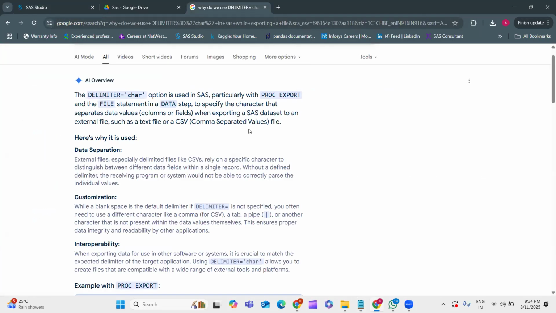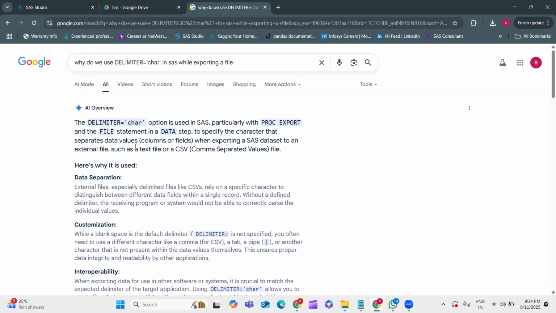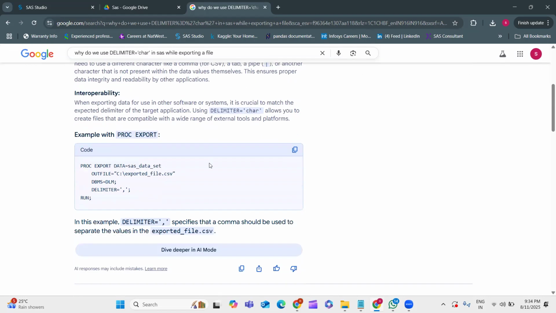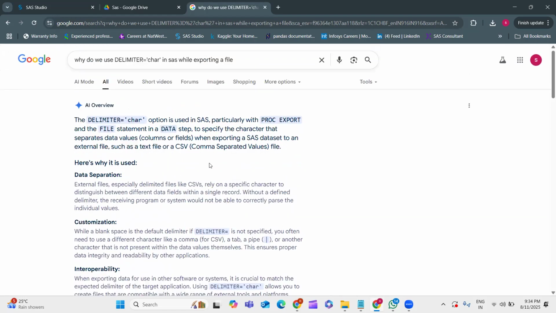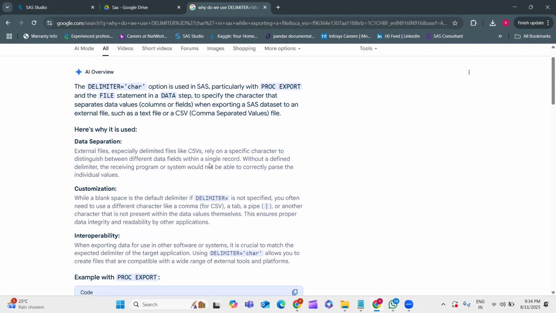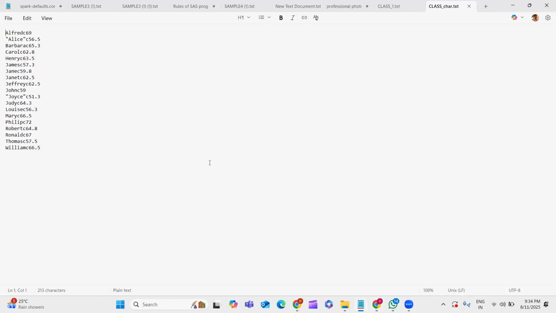CAD separates the data in terms of C. If we use CAR, we get only C. And why did we get separated? Let me check, maybe it's the double quotes for certain names, like for Alice, Joyce.